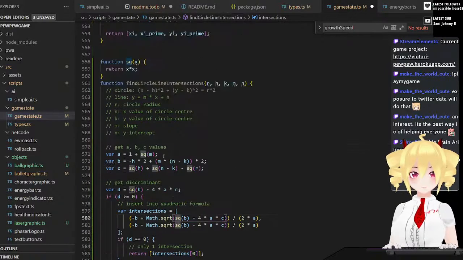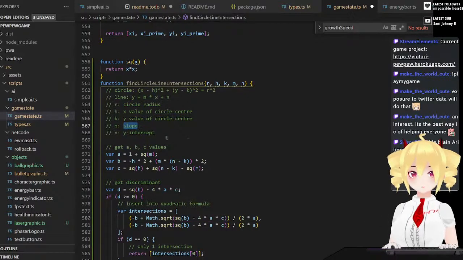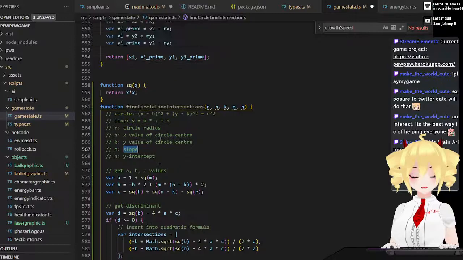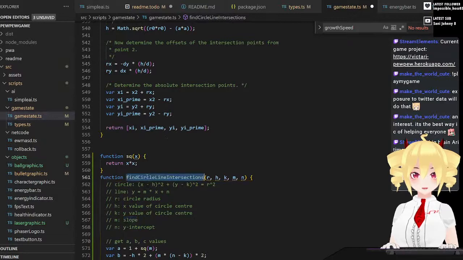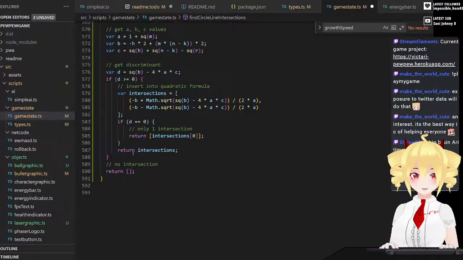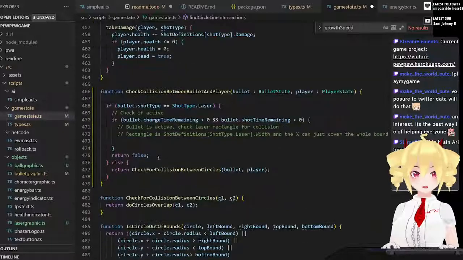Alright. But for slope we'll just pass in 0, because we actually only really need the y-intercept, right? So I think that'll be fine. Then if it returns a non-empty array, we know we've got some intersections.